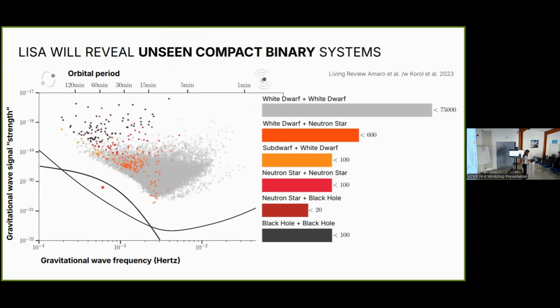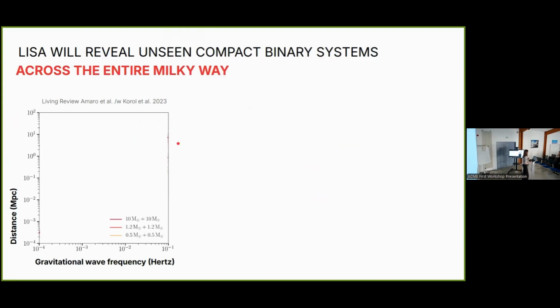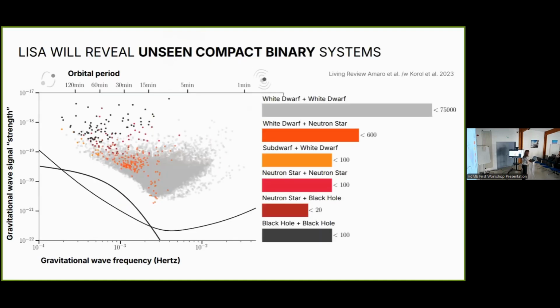And I think that if we are able to extend LISA for more than a few years, this foreground will shrink and we will see more and more of the population. So we are able to recover a good fraction, and we can measure their parameters in this regime, in the few millihertz, and that's already enough for doing all the science that I showed. Of course we can see more if possible, but there will be a lot of science coming out of this.